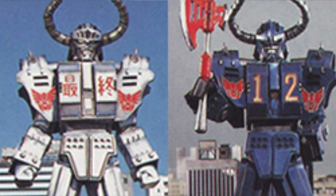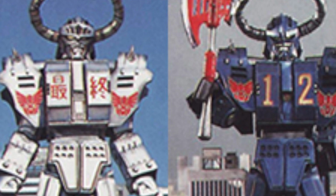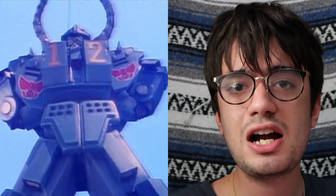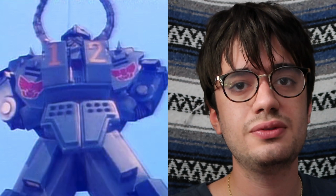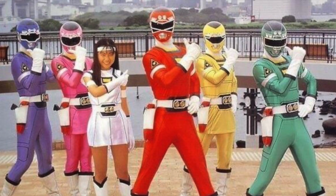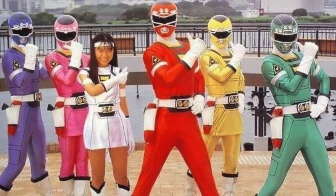Number 9, Norishiron Final. Now this list has a ton of different villain Zords, with this being one of them. The Norishiron Final was the third and final version of the Norishiron 12. The original version, the Norishiron 12, was actually seen in Power Rangers Turbo as the Terror Zord, which in this show was built by Porto, which Elgar piloted in battle against the Rangers. This was the final mecha seen in Car Ranger, and it looks the part, with it being repainted silver.